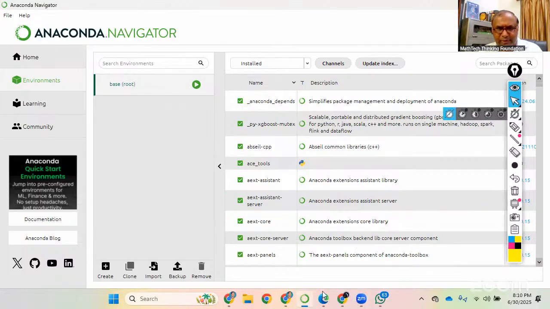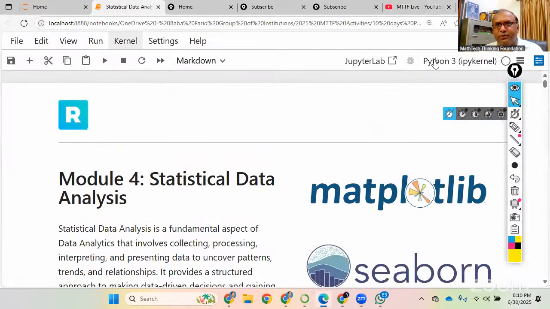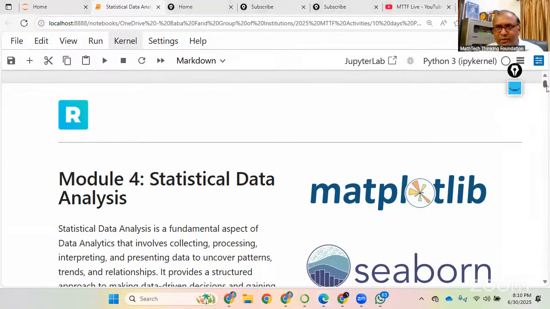So these are the contents, dear participants, which we are going to cover today during this session. The session will be based on statistical data analysis. This is module 4.